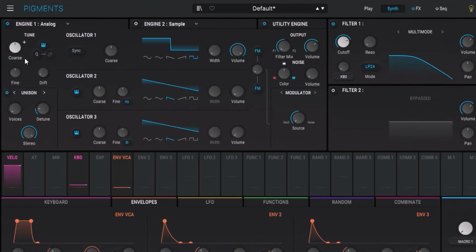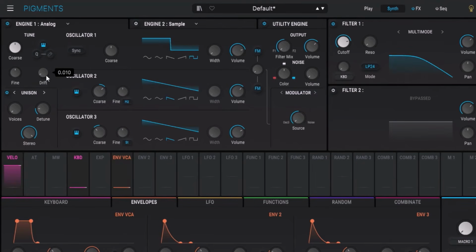And since we are here, if I bring the volume of the 2 and the 3 and maybe do something else like that. There you go. I can change the coarse of all the 3 oscillators at once. Double click to go back to the beginning, and then you can change the fine tune, but it's going to be for the 3 oscillators. You cannot change the 1.